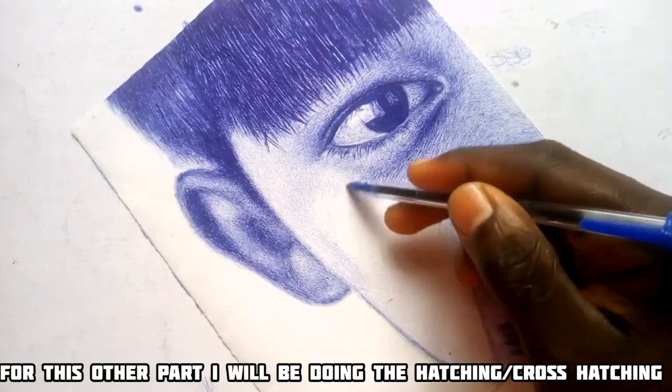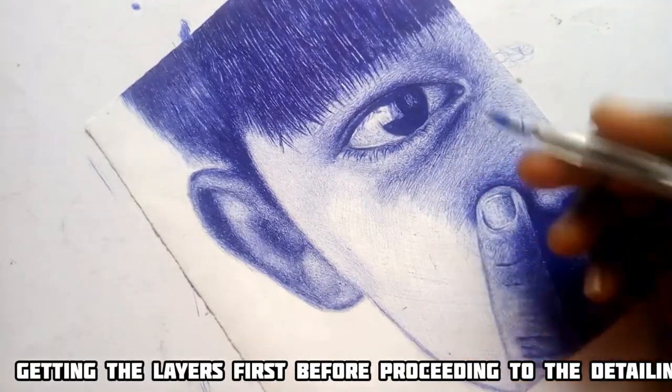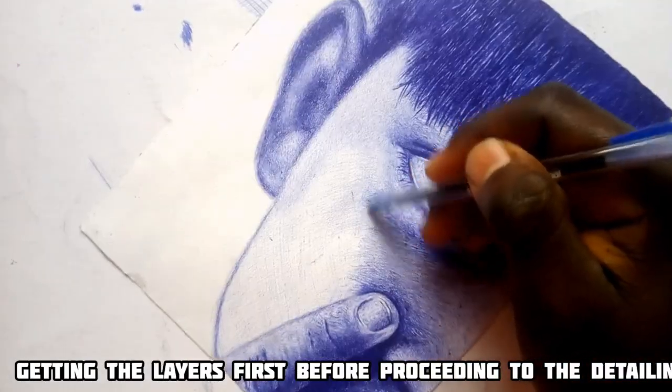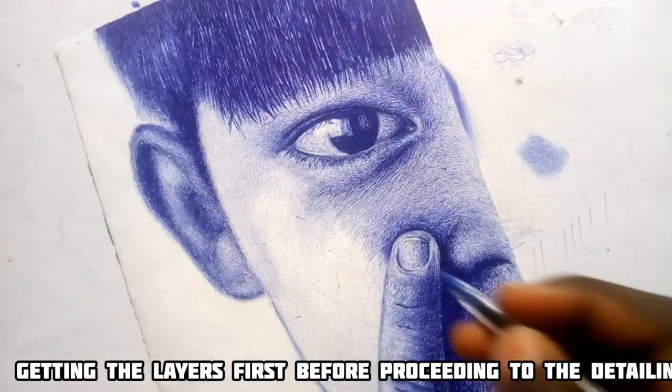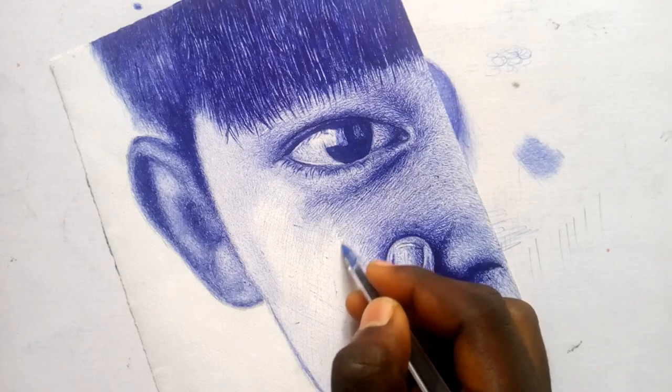So for this other part, I'll also be doing the hatching and cross hatching, getting the base first, the layers first, before I proceed to the detailing. So watch as I do it. Watch closely.